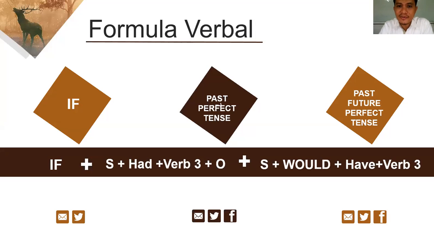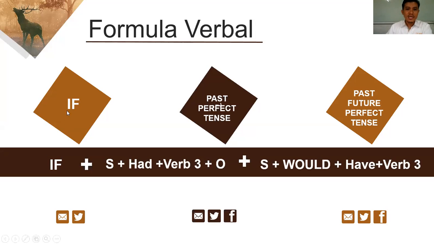Okay, and then we are going to talk about sentences. It can be a verbal sentence or a nominal sentence. Verbal means the sentence has a verb. And nominal sentence means the sentence has no verb; I mean, the verb is derived or used as the verb. The formula of the verbal sentence: a verbal sentence means the sentence has a verb.